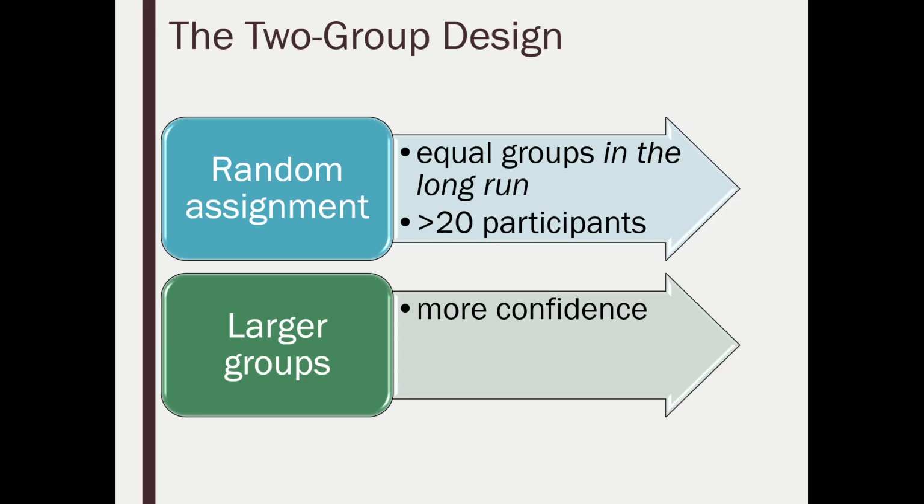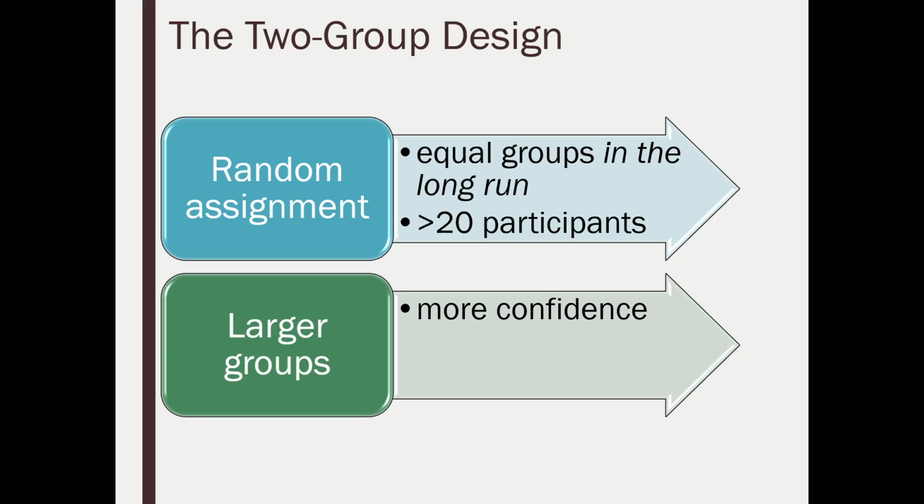So it really kind of fuels the speculation that he faked the whole thing in the first place. But I'm going to just assume that he did everything as he said he did in the study, and that just through pure chance, you ended up with groups that were not fundamentally the same. So when we talk about the power of random assignment, we end up with equal groups in the long run. We think that long run is at least 20 participants, but the larger the group, the more confident we can be that randomization really worked.